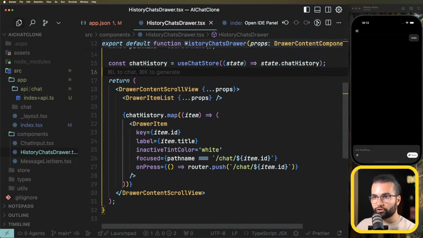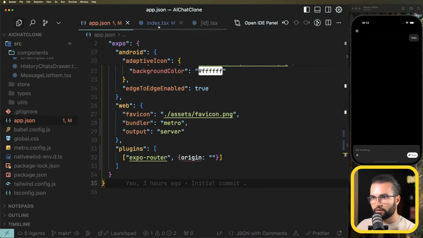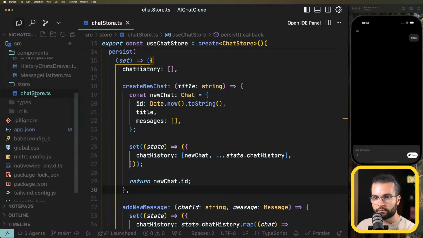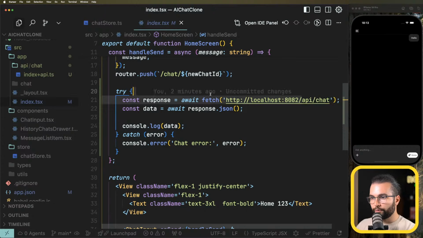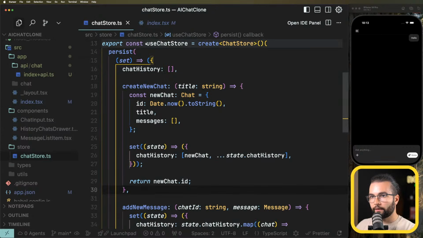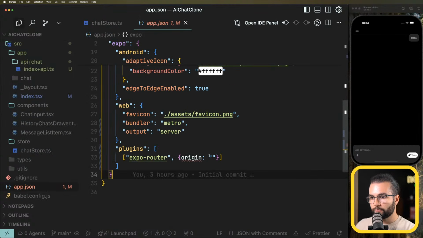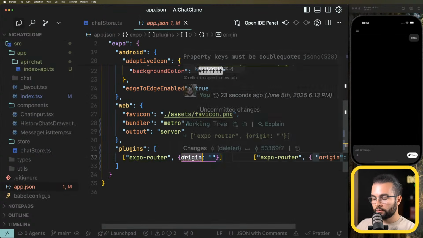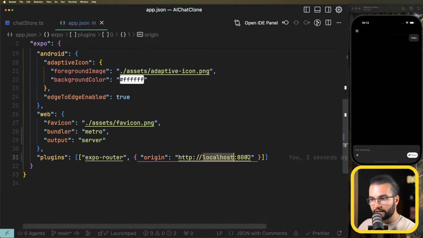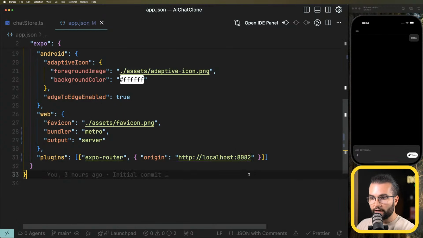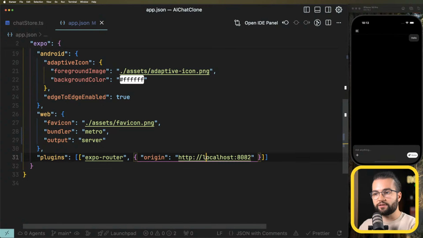Your local API should be localhost 81. Index. It should be this one. So origin, like this. I'm going to put localhost 8082, in your case 8081. Later, this is going to be the URL to the production site. But for now, this is the local development server.